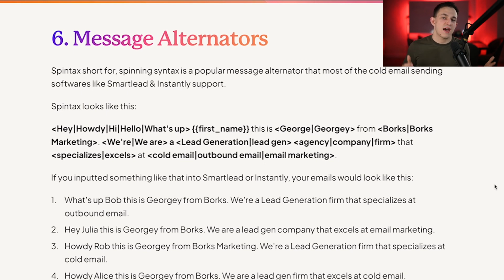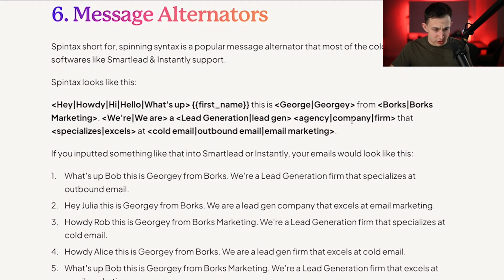So when you send the final email, the sending servers are checking: are you sending the same email to detect if you're spamming? You're not. You're sending an email that has the same meaning, but it's not the same email. And if you put this into some cold email software, we'd get a response like this.